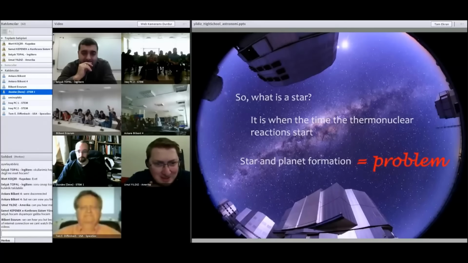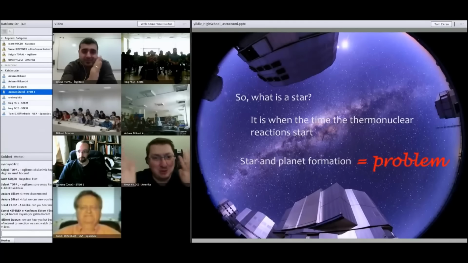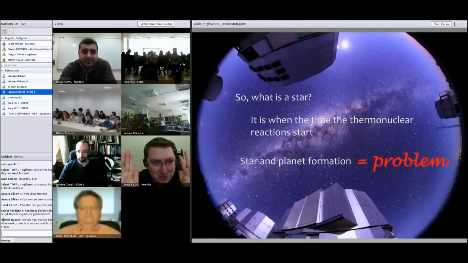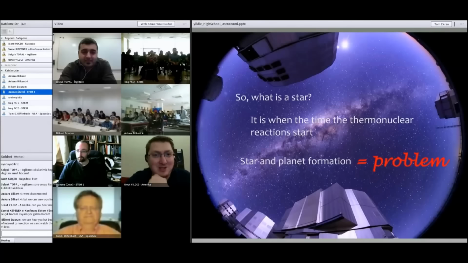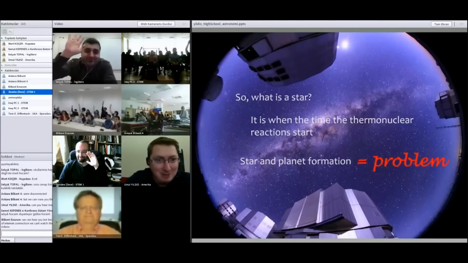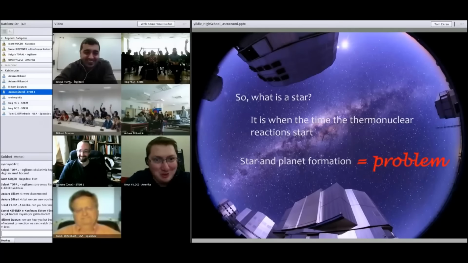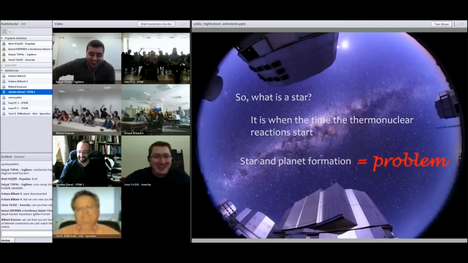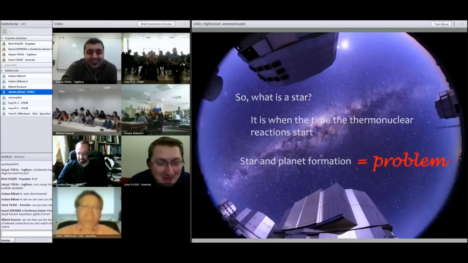Ankara, yes. Ankara, could you move this camera a little bit towards the students, so that I can see all the students there? Oh, okay, that's much better, yes. There are some people from Ankara as well. So how about 10 billion years? How many say the solar lifetime is 10 billion years? Selcuk, don't. Okay, yes.